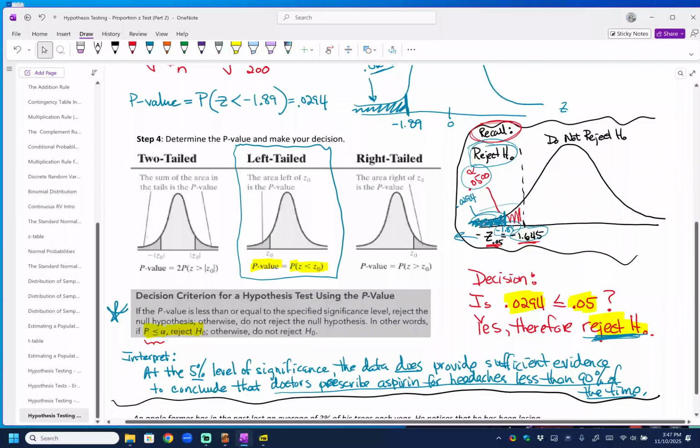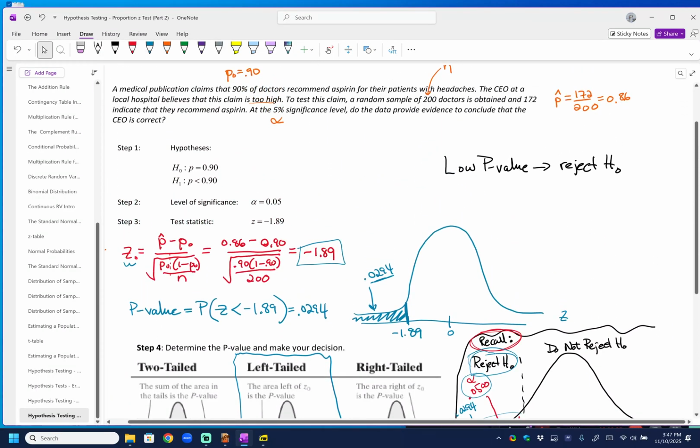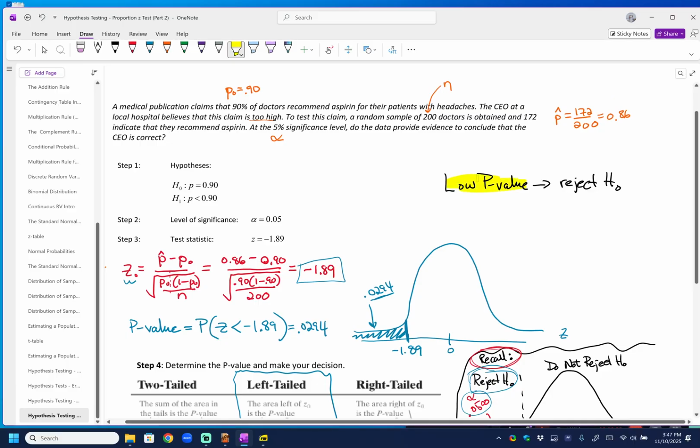Before we move on to the rest of the examples, one thing you want to take forward with you is that low p-values will always lead to rejecting H naught. So why exactly is that? Well, by definition of p-value, a low p-value will indicate that it is very unlikely to get the results you're getting just by random chance if the null hypothesis is true. This would then in turn give us strong evidence to side with our alternative hypothesis against our null hypothesis, which means we would end up rejecting H naught.